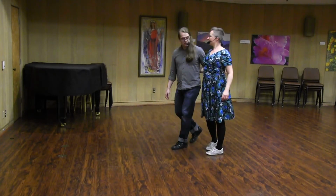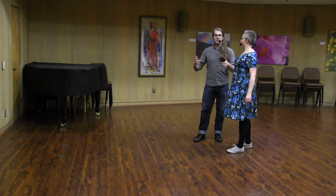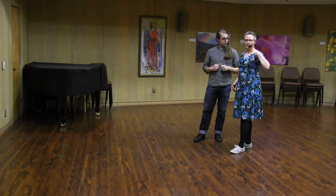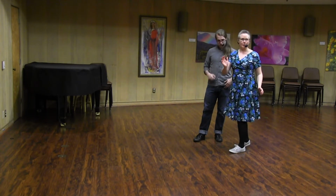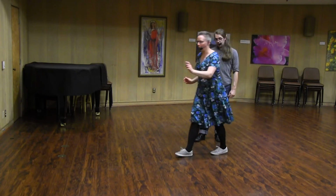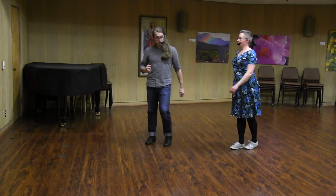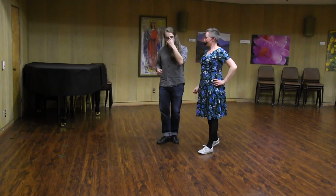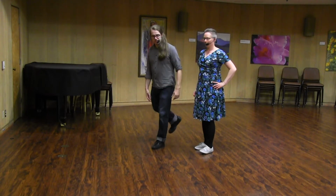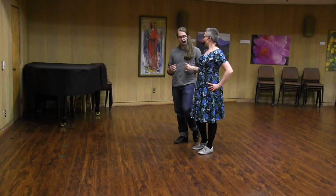And we talked about the key there: the reason why I'm kicking forward is because I feel Sara moving forward. So as a leader, I will make it very clear that I keep moving forward now. I'm not going to reverse and go back again. I just want to move forward. Now we reverse. And we talked about it at the end, but the key there is Sara stopped and then sent that energy backwards into a back kick, and that was our key that we were moving backwards back into a basic.